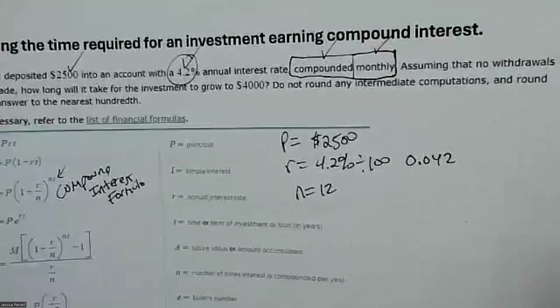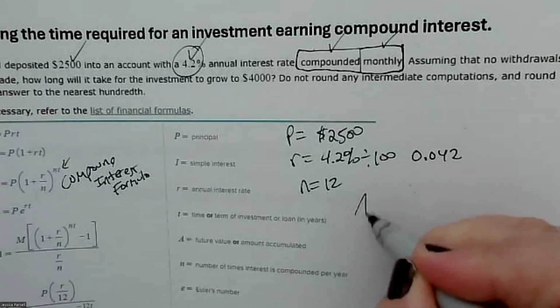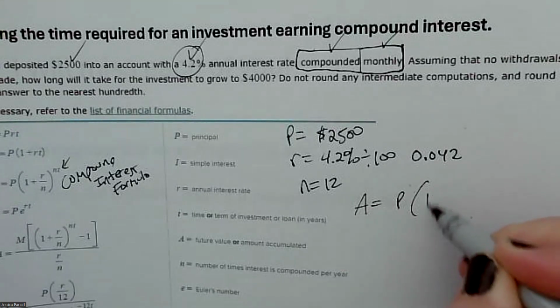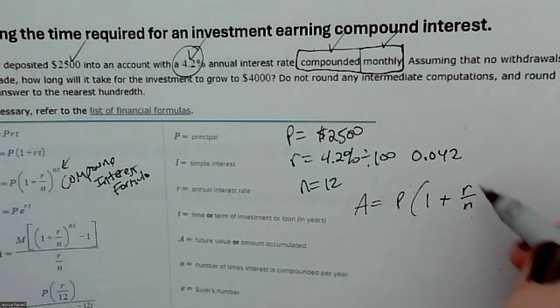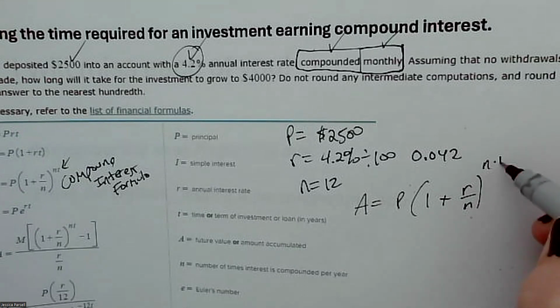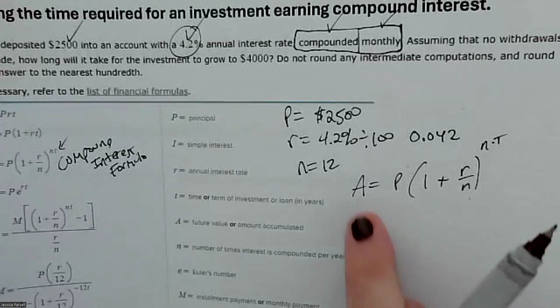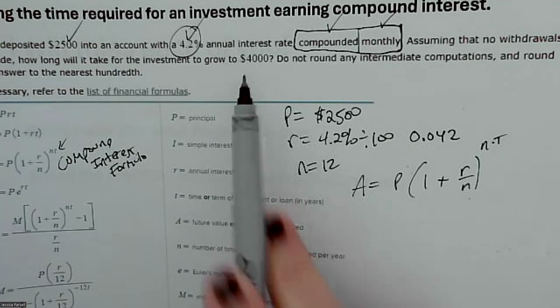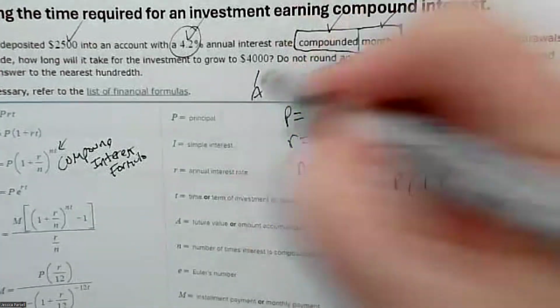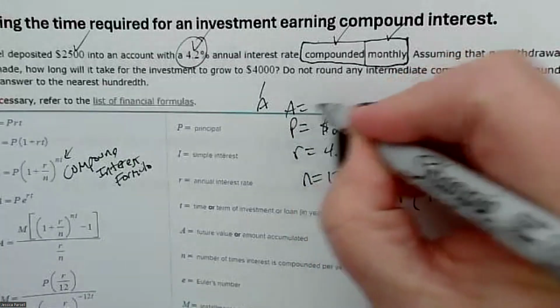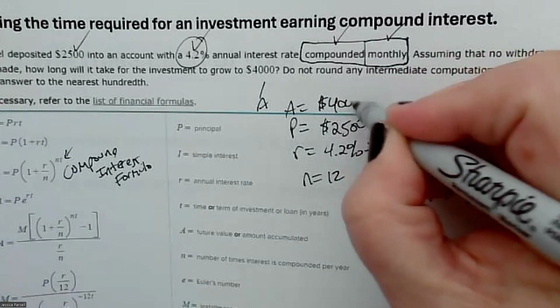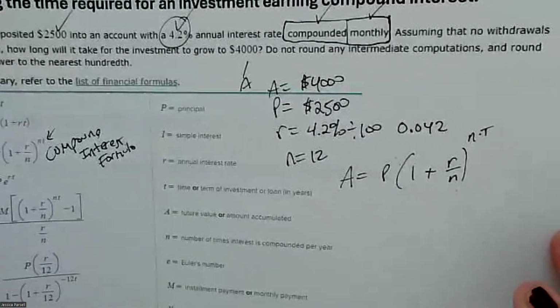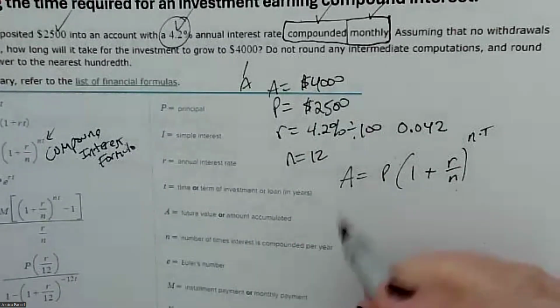All right, so let's start with this formula here. So we have A equals P times 1 plus R over N, and everything's raised up to the N times T. Okay, A. Oh, we forgot to actually flesh that out. A, remember, is the future value. Well, she wants $4,000, so that's going to be A. Let's put that on our list. I almost forgot about you, 4,000. Okay, so A is equal to 4,000.